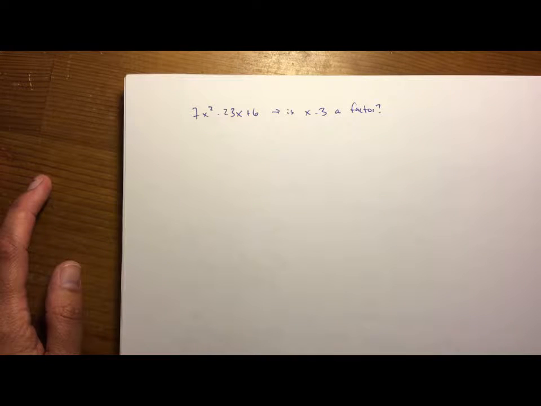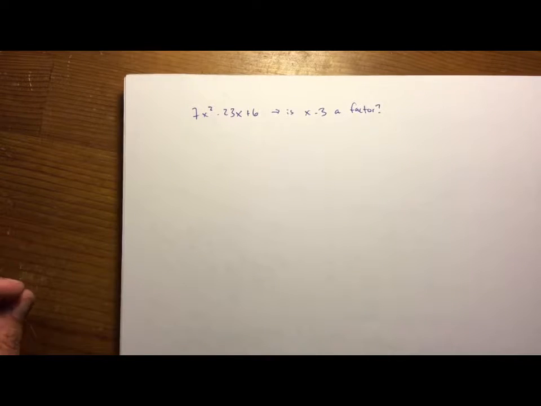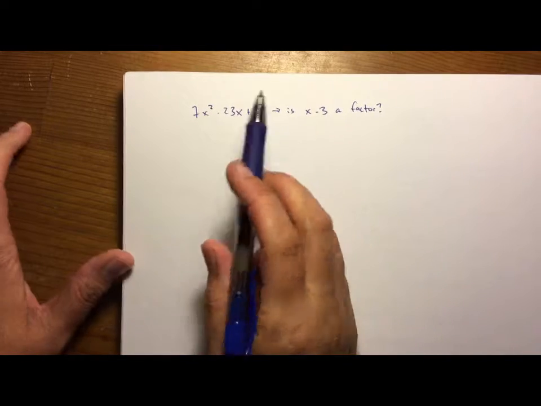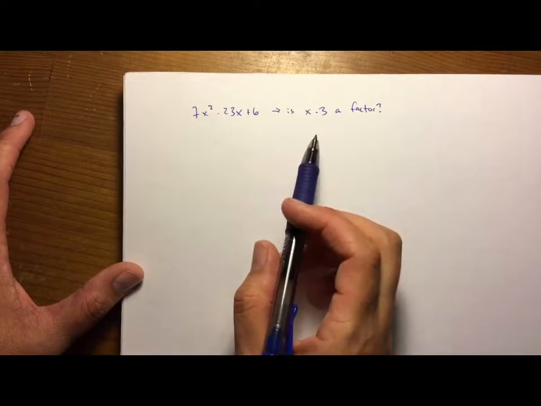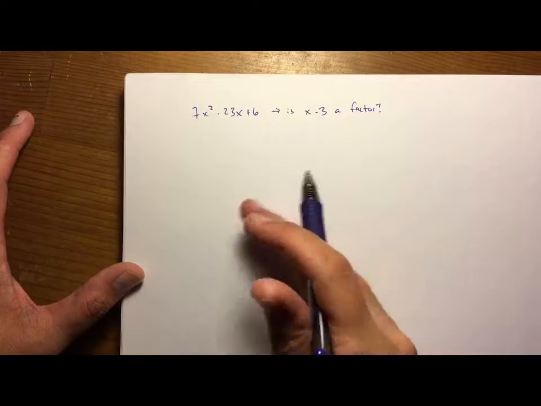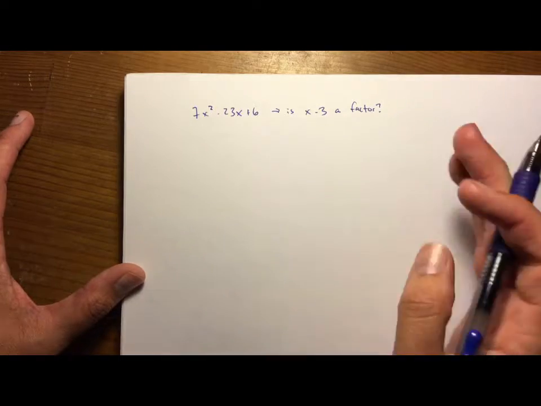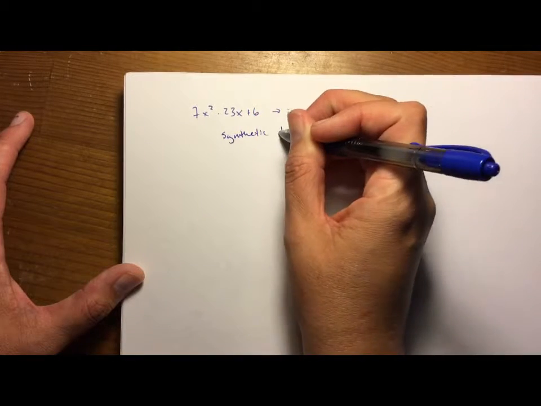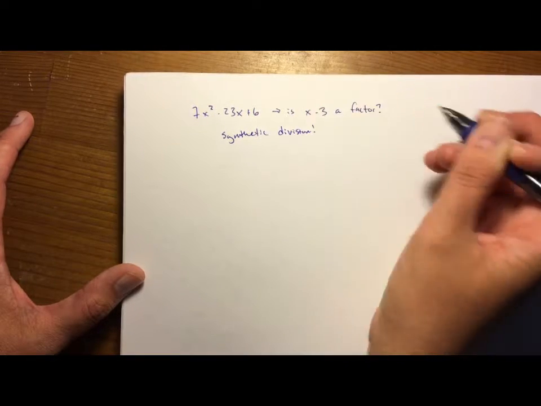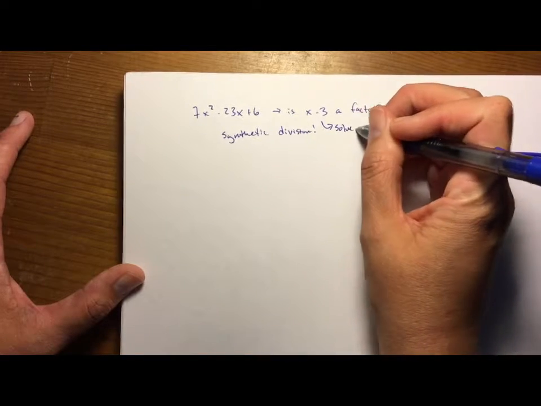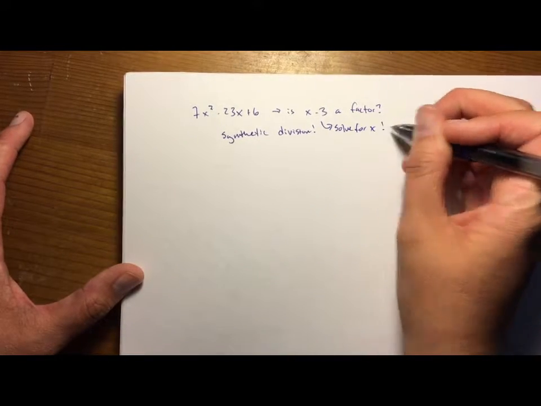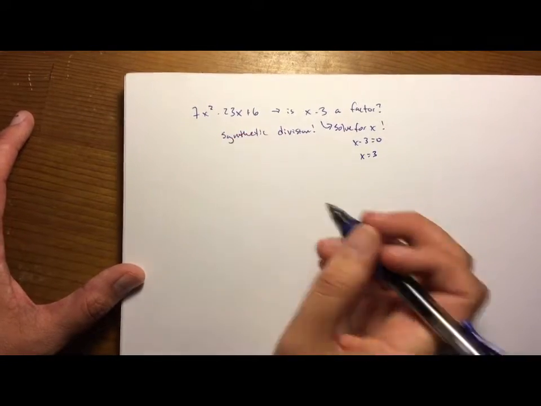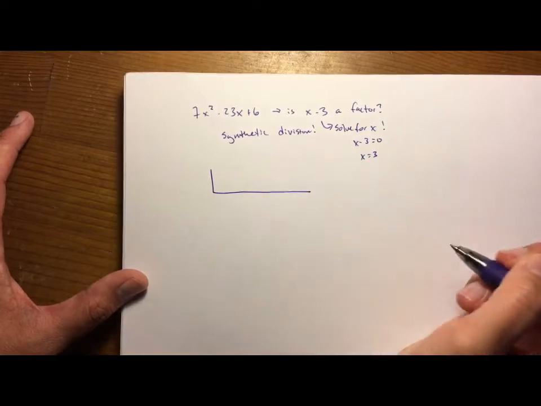So you might be asked if something is a factor of a quadratic, or even a bigger problem like x to the 4th or 5th or whatever, it doesn't even matter. The way you solve this is, you could do long division, and it gets weird and complicated. It's just extra steps. Or you could do synthetic division, which we've talked about before, but just to remind you, it's nice and easy. So first, solve for x in this problem. So x minus 3 equals 0, so x is 3. So now you're going to set up your synthetic division chart. So it looks like this.